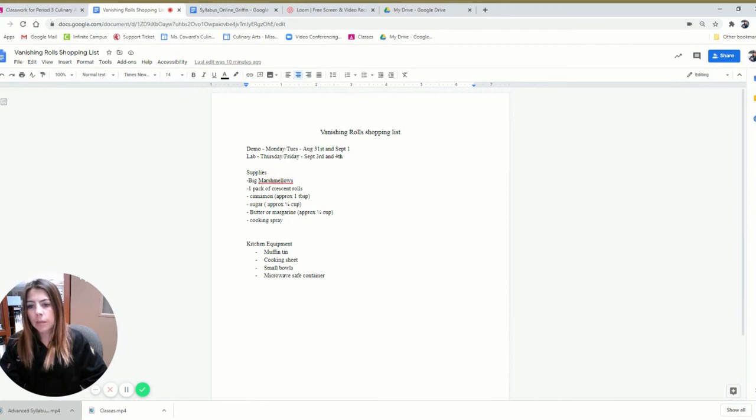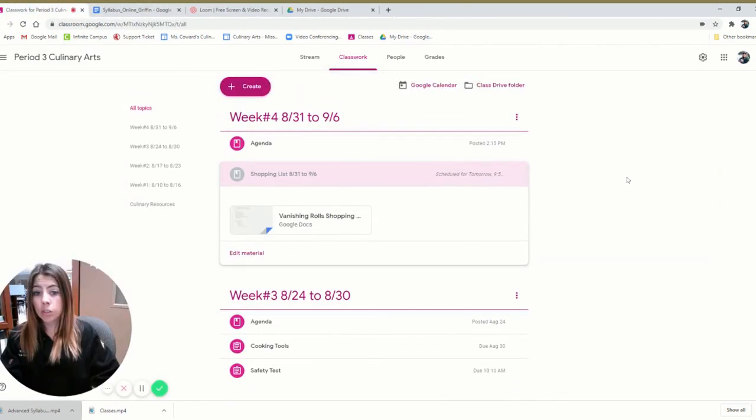I put approximate amounts because maybe you have cinnamon in your house and you could say, oh yeah, I have about a tablespoon of cinnamon. Sugar, definitely have a fourth cup of sugar. I don't have butter, but I do have margarine. That's fine. I'm just listing it here so that you have an idea of the shopping list. You can always make substitutions to a recipe.